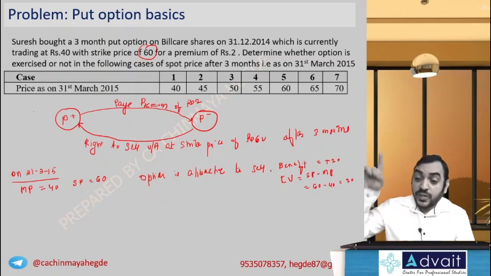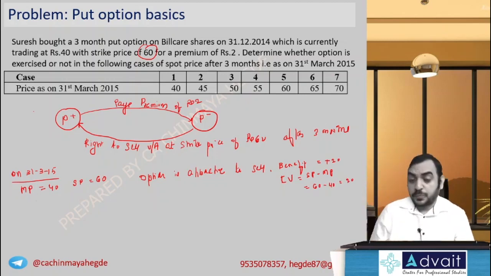So intrinsic value in a call option is like a savings in expenses. But in put options, it's like how much extra income you get by being in options. Or you can also understand it like this: in the market I purchase at 40 rupees, and in the option I sell at 60 rupees. By buying and selling, a profit of 20. Or I can say by selling in the option, I get extra income, incremental income of 20 rupees. That is called intrinsic value.